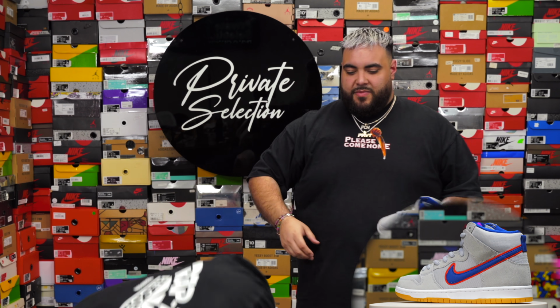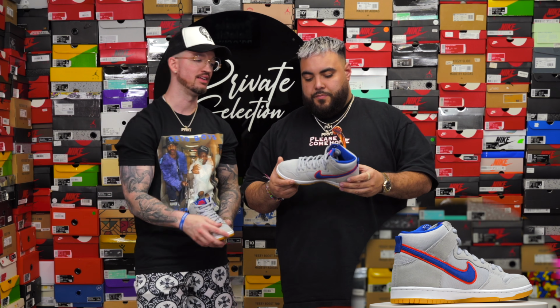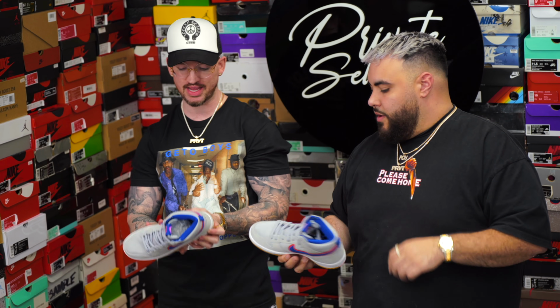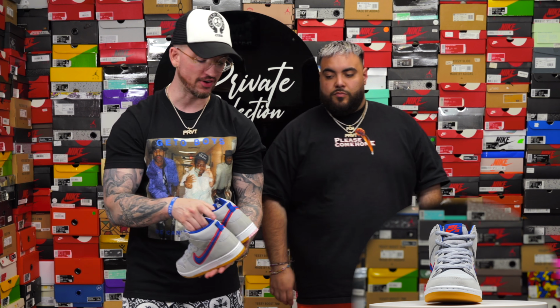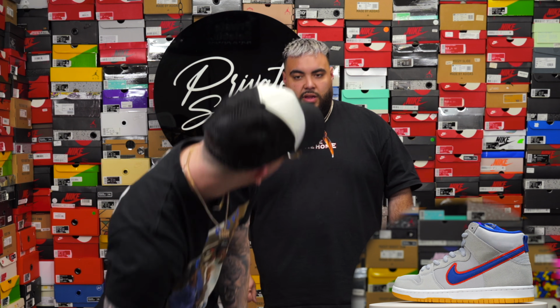Now, is the other one on the right foot too? Yes. Yeah, so it looks like both of them are gonna be on the right feet. Yep. I like these. I'm not a big fan of all gray, but I like these. Super cool. Like I said, everything's very subtle, nothing too crazy. Yeah. I feel like a lot of people can relate. The teams, the cities that these are made for are gonna go crazy for these, I already know.